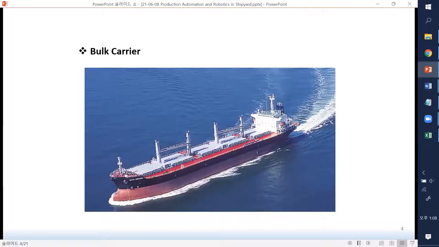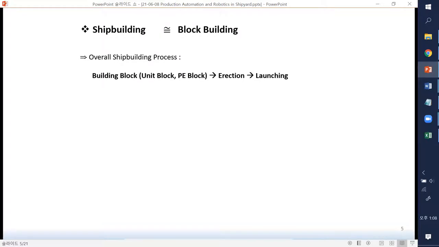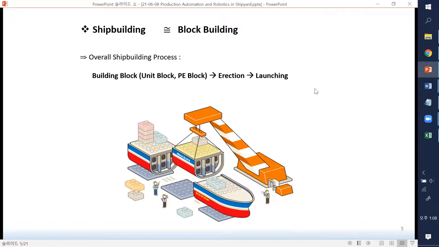All right, the bulk carrier, as I told you before, has a large hatch cover. Under the cover, you need a large opening to pour and grab bulk cargo, such as coal, ore, or grains. And shipbuilding is something like block building. A block means one piece. Here the crane is lifting what we call a ship block, or sometimes a super block, so that the shipbuilding process can combine large blocks into one piece. It's very complicated work, but if it succeeds, then the productivity and completion time can be very short.